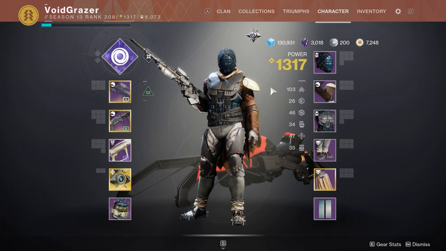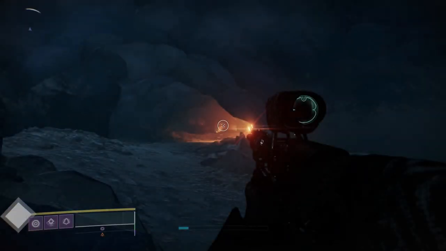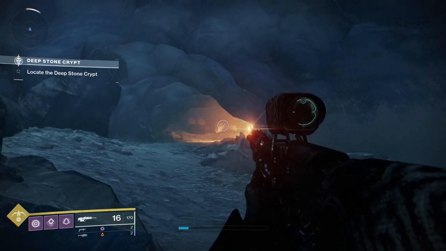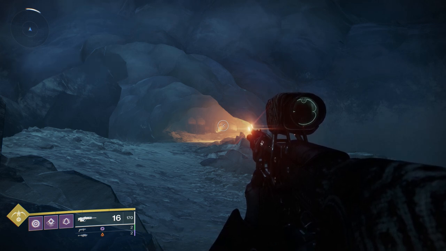Weapons don't particularly matter. Your mobility stat will affect how long it takes your dodge to restore. There's enough time moving between the heat bubbles that it doesn't really matter. But, you know, a high stat here is probably a good idea. If you die, you're almost certainly going to end up all the way back here. Fortunately, it only takes a couple of minutes to run through, so you're not actually losing that much.